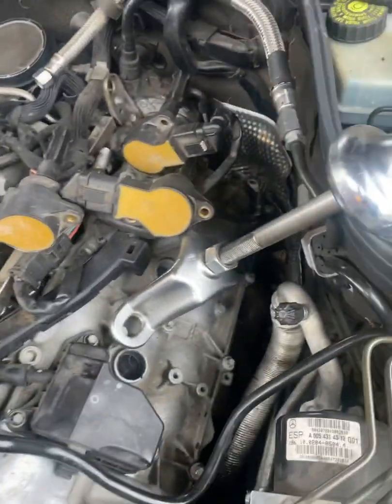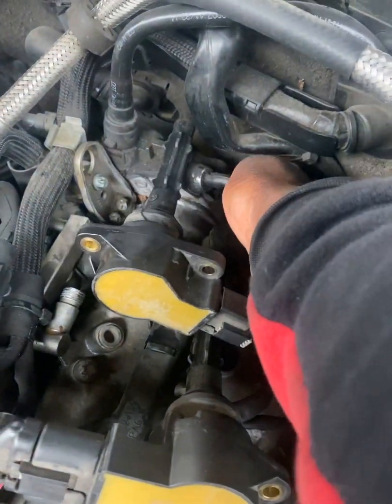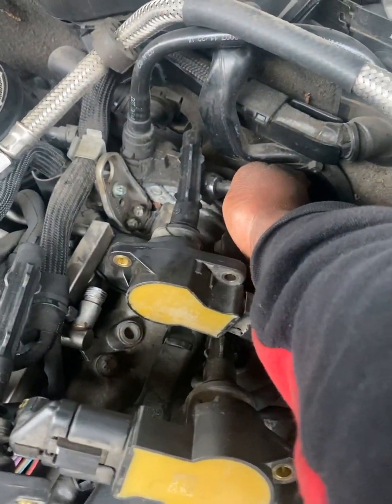And then there's another screw. Don't forget, there's another screw right there in the back. You need to remove that screw there.